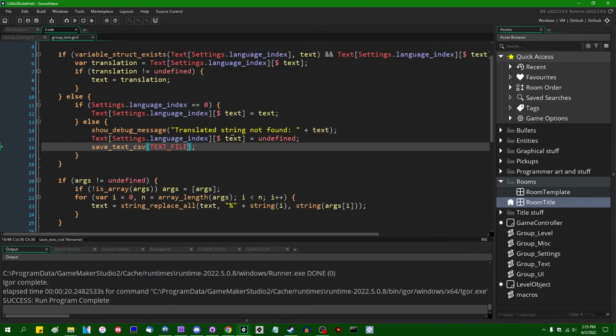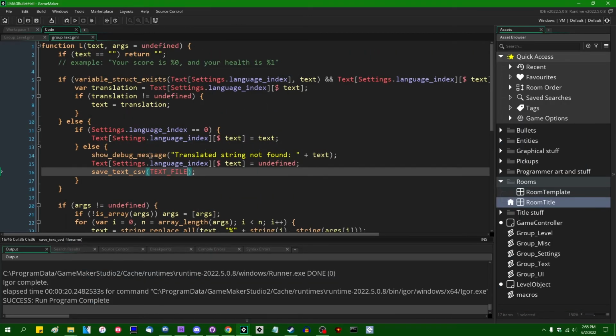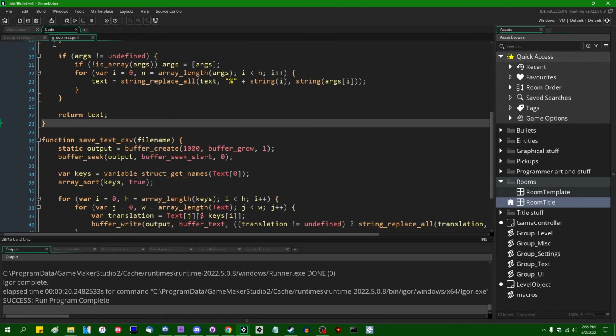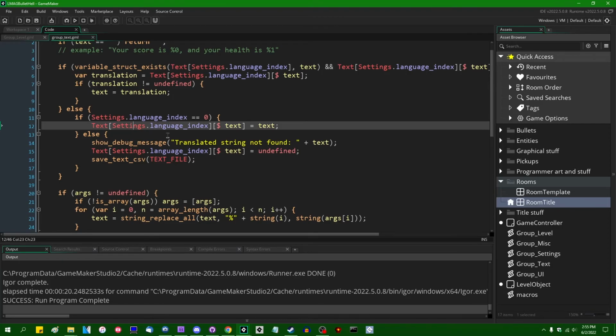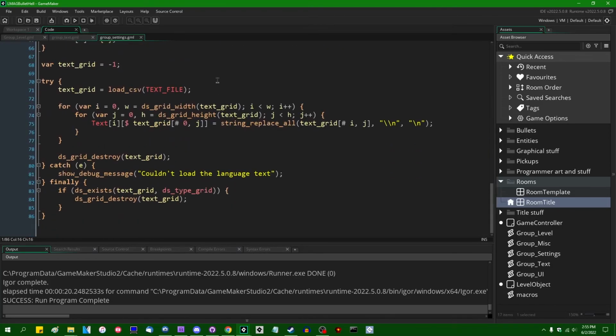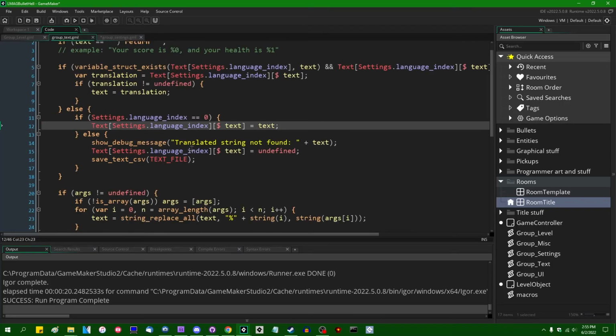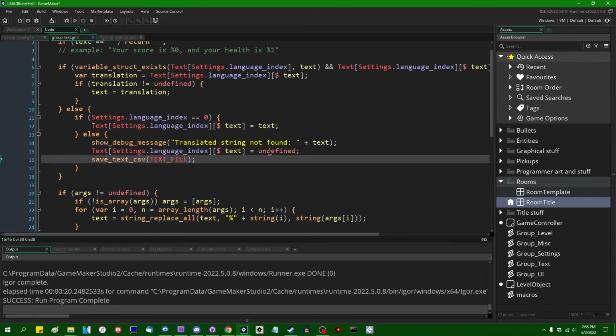All right, and one more thing that I did mention, and I almost forgot: let's make another macro. This is going to be save on missing text, and that's going to default to true. When we call the save text to CSV function, we'll only do it if save on missing text is true.